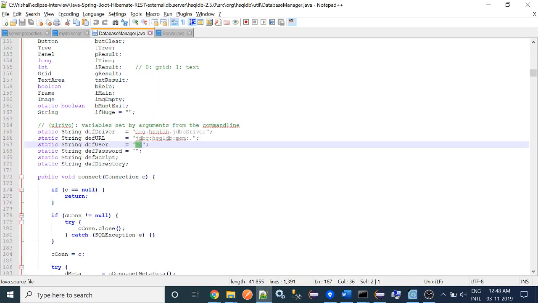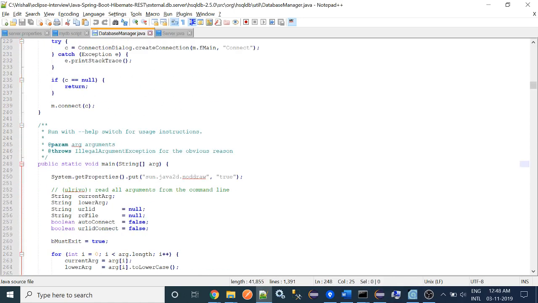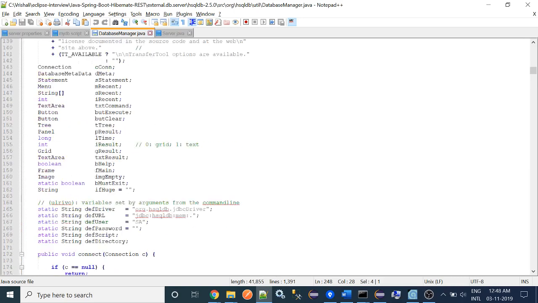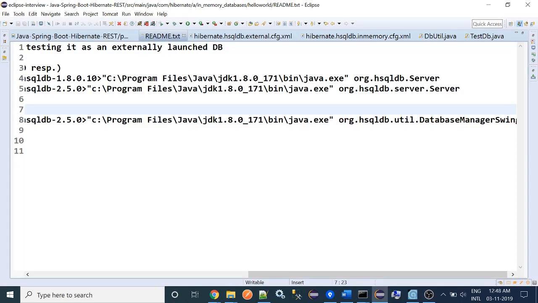If we go to the source code of that, we see that there is one main method in that. This is where it gets launched, and this is all using a swing API, and it gets launched as an applet.